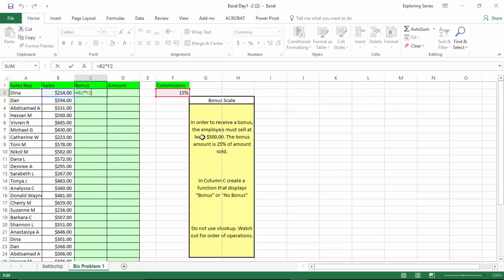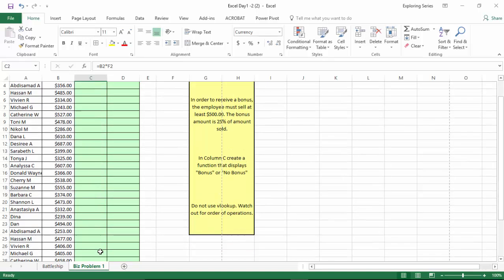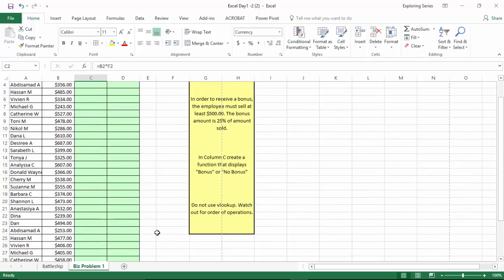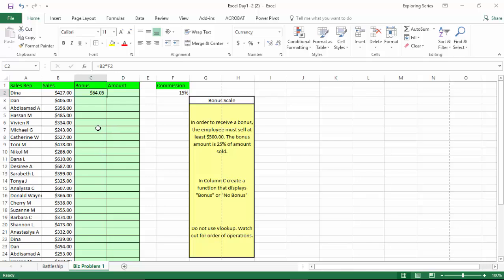Now, that being said, I have to do something special in order to keep this working because Excel will actually auto-complete this for me. I can use Excel to complete this entire column without me having to go through and do it 30 more additional times. Now, to do that, I'm going to use something called the fill handle. Now, the fill handle has been right in front of you this entire time. It is this little green dot. You see it right there? I'm circling it with my pointer here. That little green dot is called the fill handle.